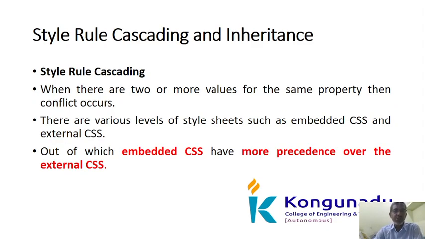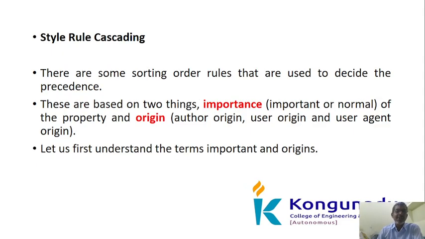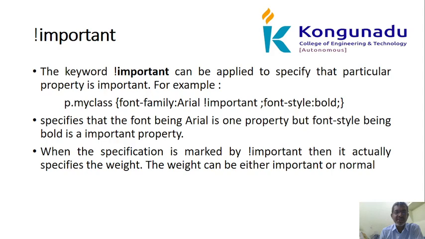Embedded CSS has more precedence over external CSS. There are some sorting orders and rules to decide the precedence, based on two things. One is the importance, and the other is the origin. Importance is whether the property is important or normal, and origin may be the author, the user, or the user agent origin. Let us see in detail.